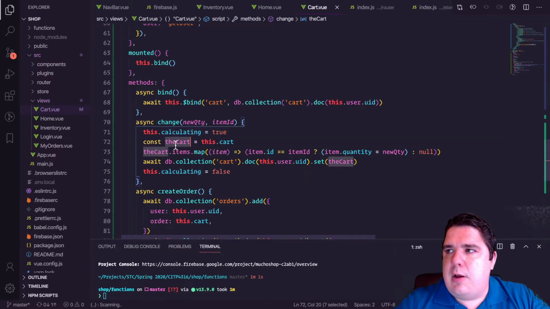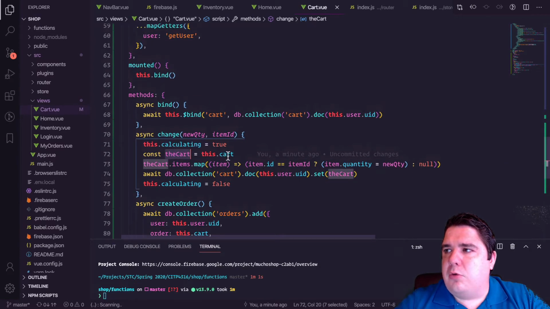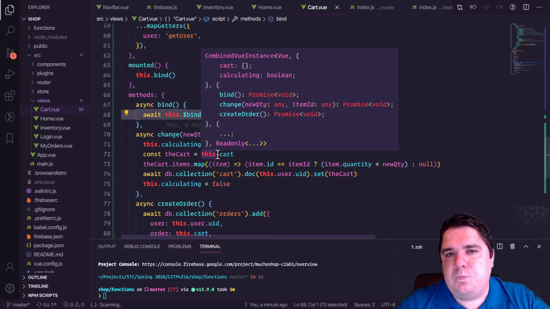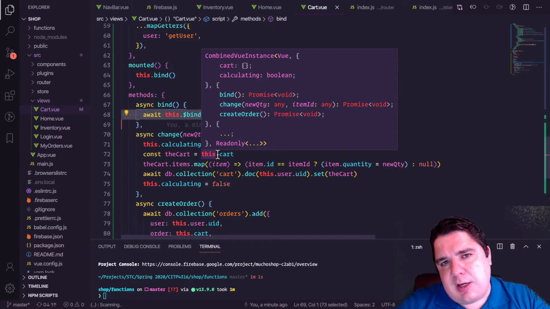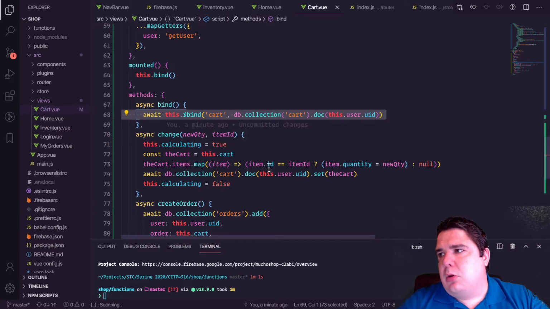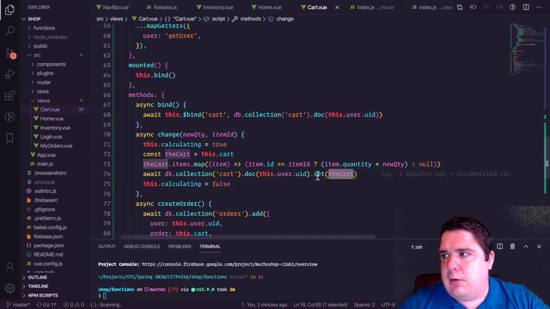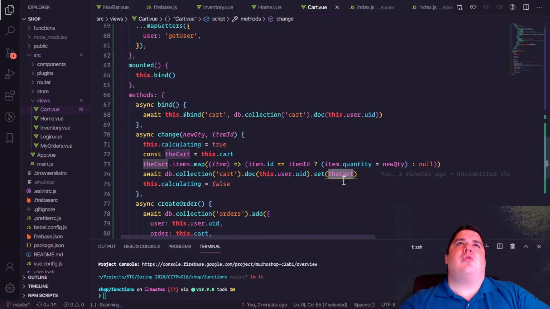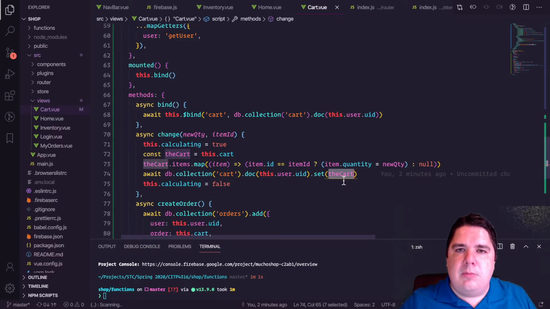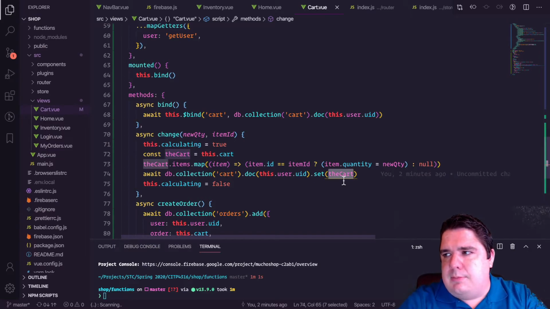The card element is just this card, and this card is just a copy of what the database already has. So I'm not updating the database directly, I just have a shallow copy, verify that item ID, search for that, change it, and then with that shallow copy I set it as the correct element for that card. So I'm pretty much rewriting the whole card element again with those particular values, and that's it.